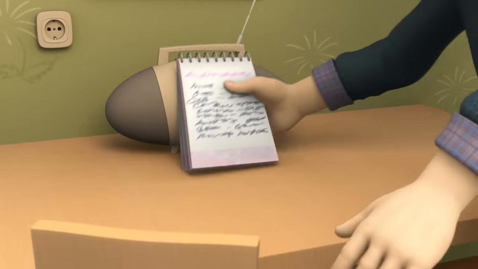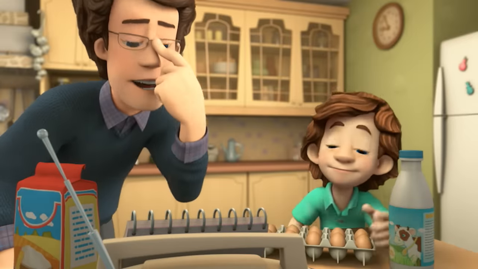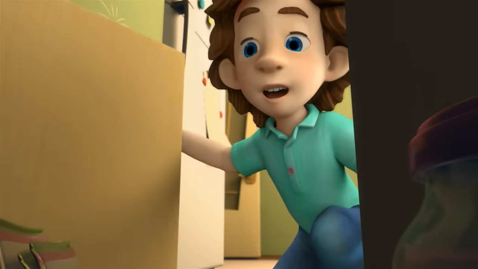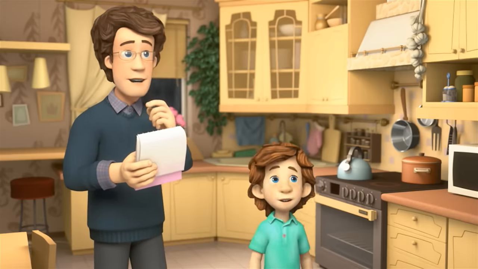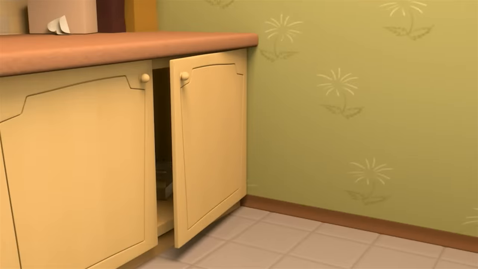Let's see. What do we need? Milk. Flour. Eggs. Some cinnamon and raisins. The cinnamon's right there. But you're out of raisins. We're out of raisins. Can we make them without? No, Mom loves them with raisins. It's too late. The stores are closed.